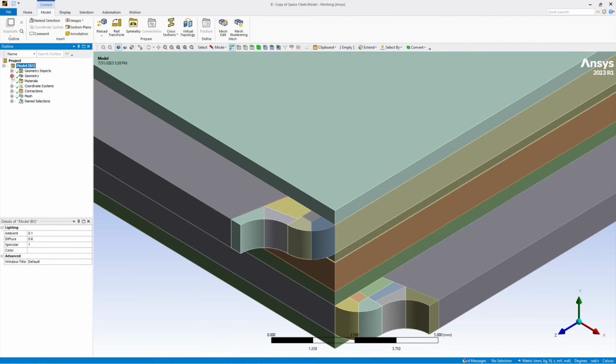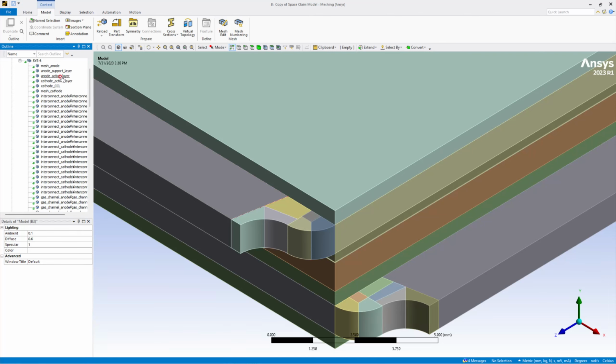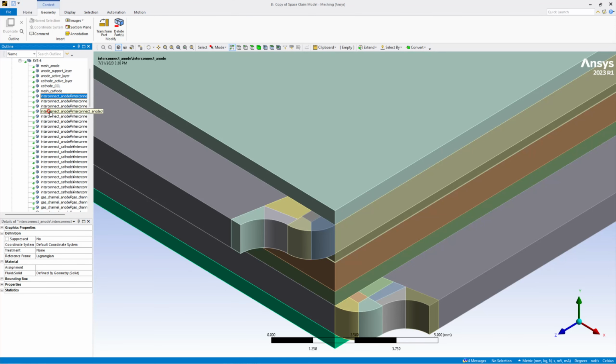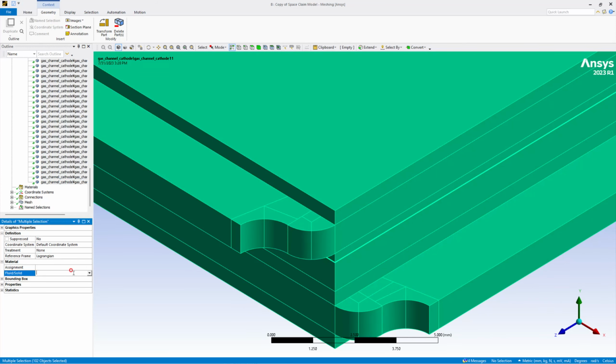As I told earlier, when we make the solid entity, it will by default make it as solid. So here we should select all, define them as a fluid, and then the interconnects we can define them to be solid.